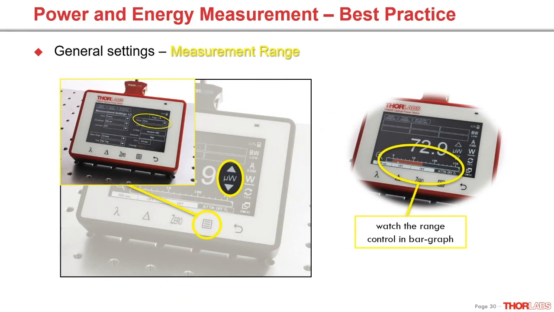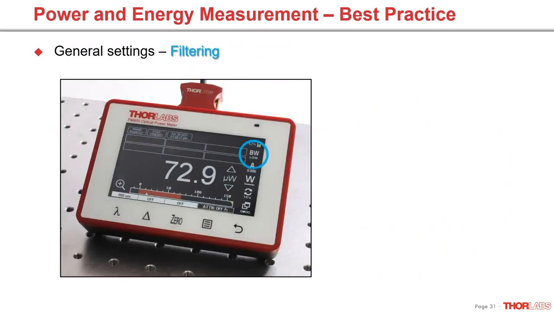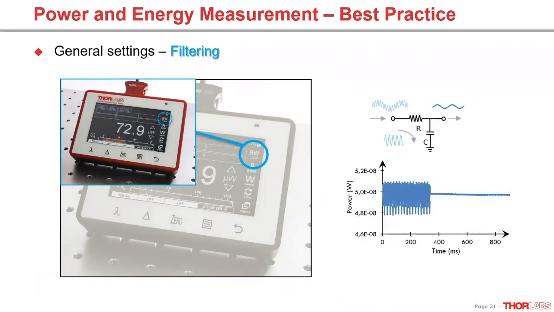So when measuring continuous wave power levels, the range setting can remain in auto-ranging. It's indicated by these arrows. For monitoring the analog output or measuring pulsed or modulated systems, it is advisable to change to manual ranging. As a hint here, you can check the measurement range saturation in the bar graph display that updates faster than the reading above it. Last setting is here the bandwidth adjustment that applies to the photodiode input. Noisy readings can be smoothed with a 16 Hz low-pass filter.